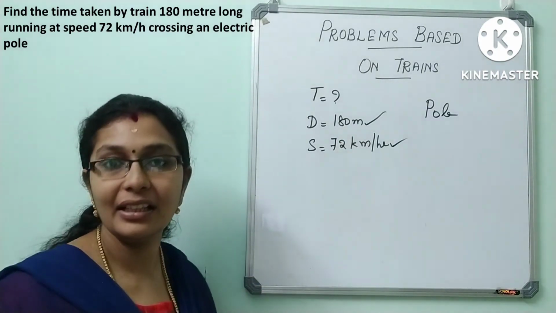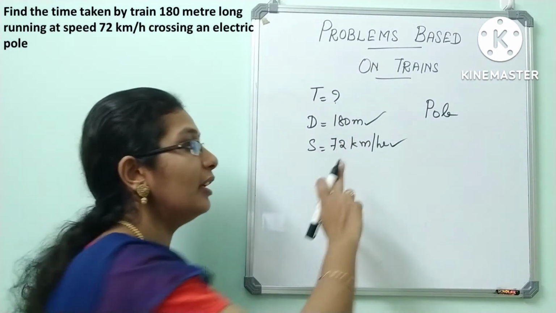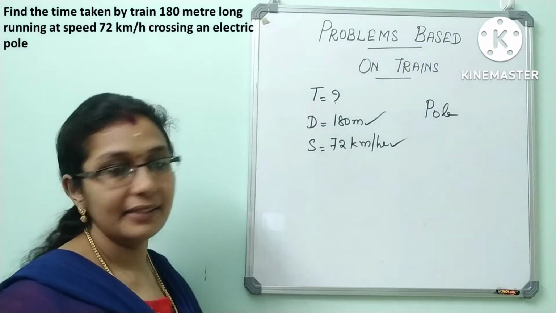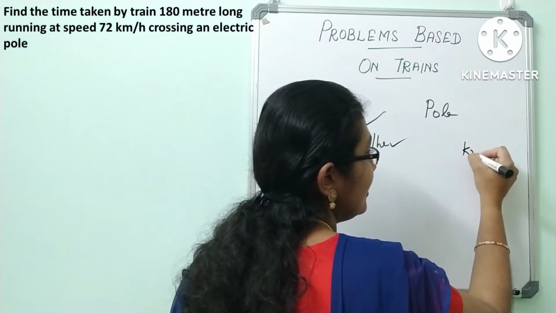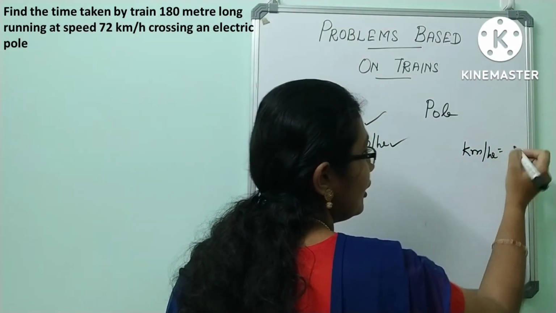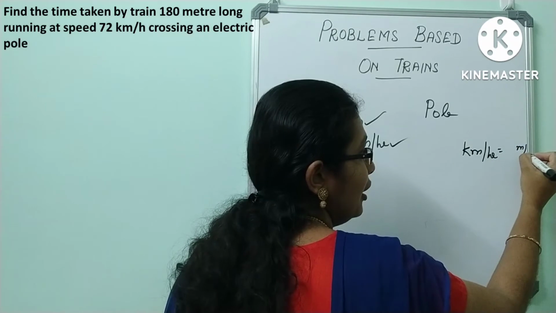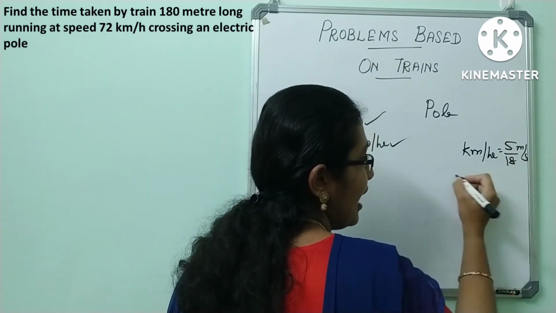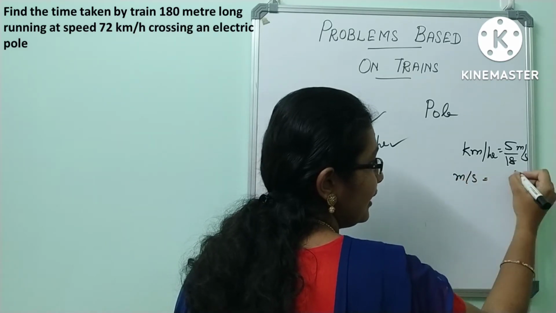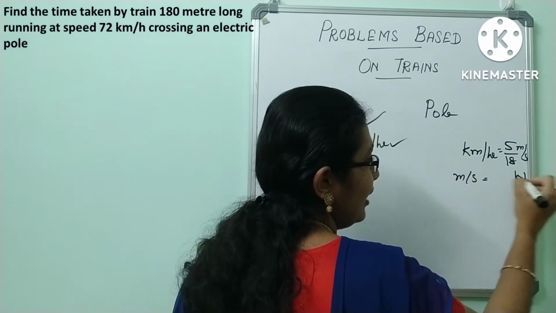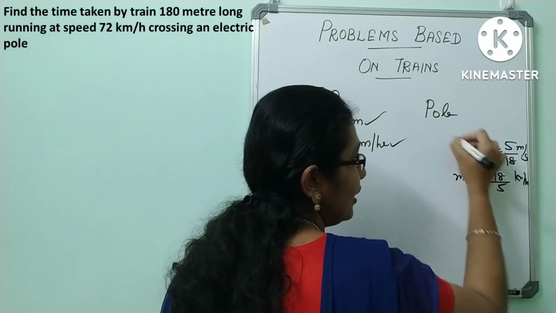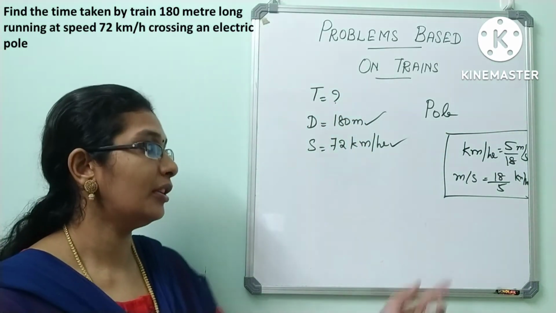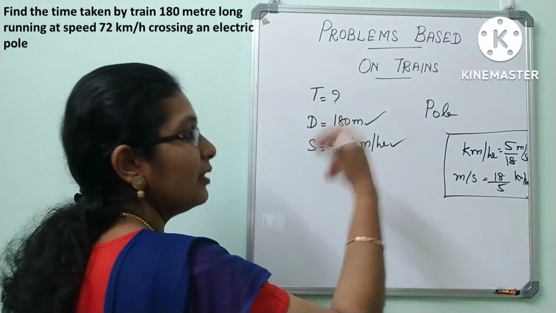Here it is in meter and here it is in kilometer per hour. So you will have to convert kilometer per hour to meter per second, and then you will find the answer. We have already seen this. To convert kilometer per hour to meter per second, you will have to multiply it by 5 by 18, and meter per second to kilometer per hour, we'll have to multiply it by 18 by 5. So this we have already discussed, and those who don't know, note it down. Now we'll convert this to meter per second.